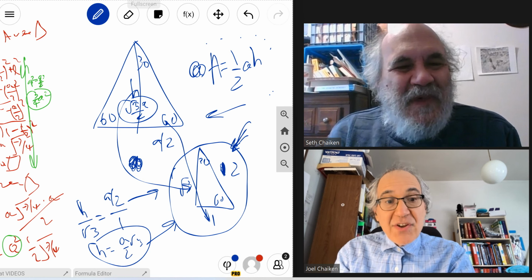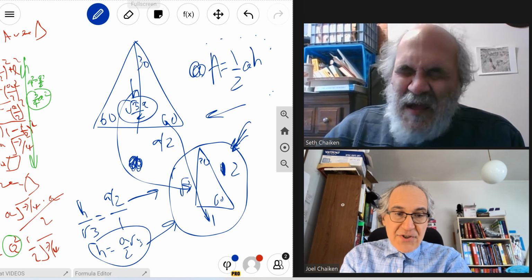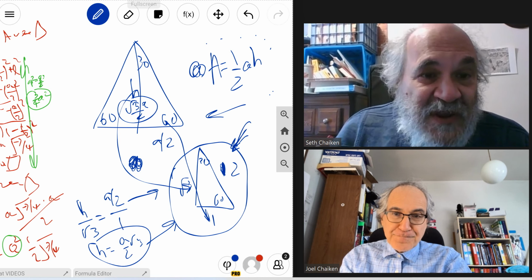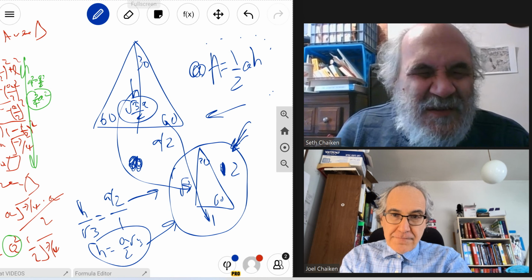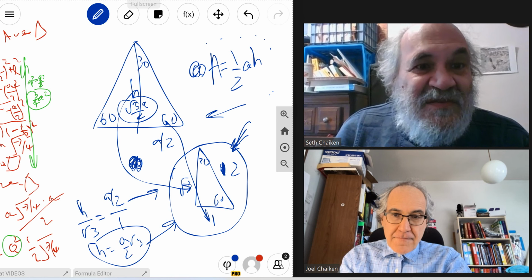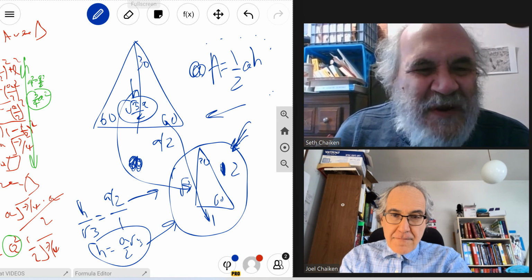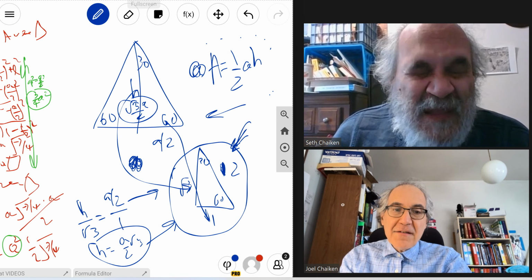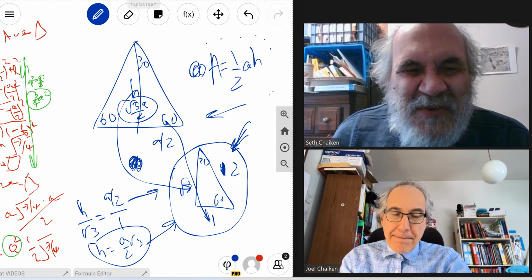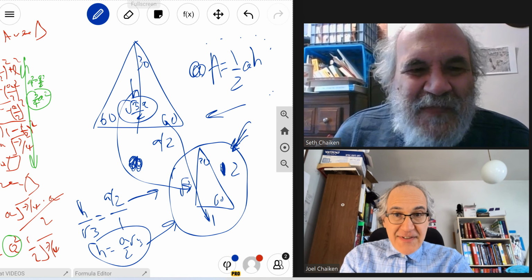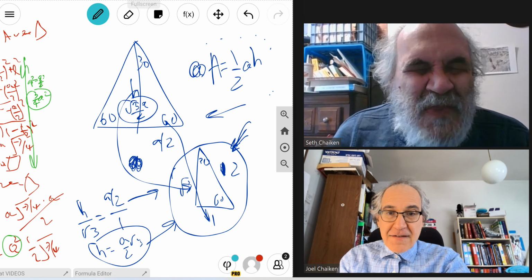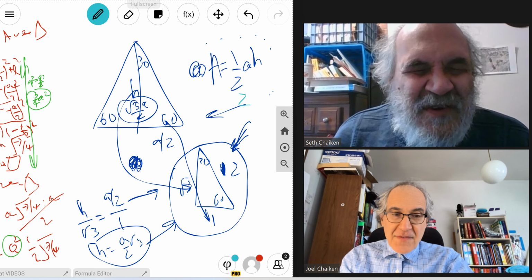And then you don't have to wave your hands. You're doing something you really should know how to do, which is similar triangles. I don't think I was waving my hands. I saw that the long side is the square root of 3 times the short side, because the short side is 1. To get to the square root of 3, you multiply by square root of 3. I know, but it takes a little bit of insight. A little bit of insight about what proportions mean goes a long way. Seth noticed that.